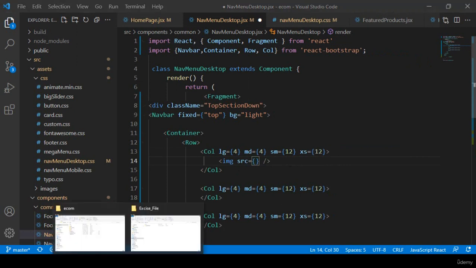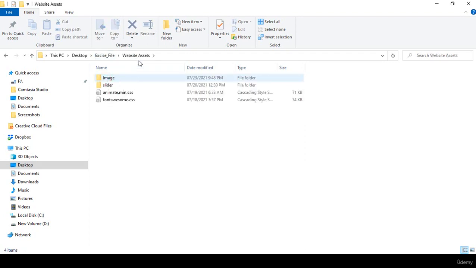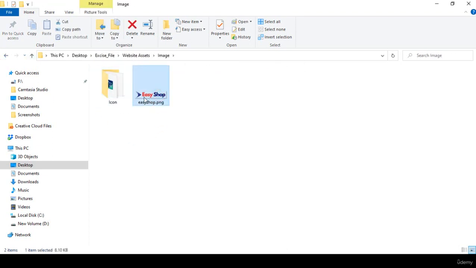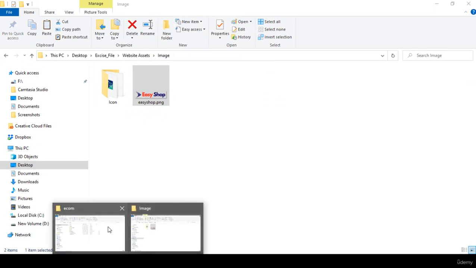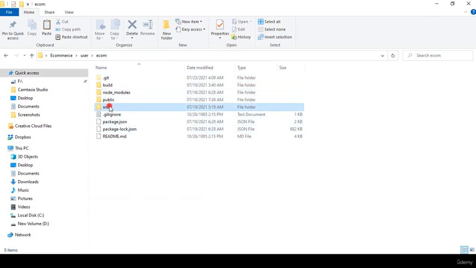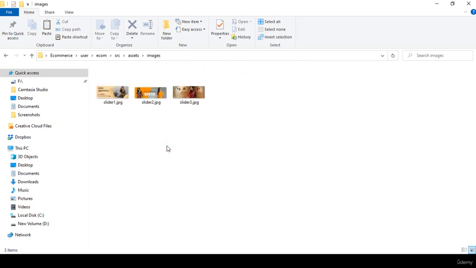If you want to load that image, I have already created one image, that means a logo, if you go to your exercise folder. As I told you, after the end of this course I will share this folder with you. So now there is our website address, and if you go to the slider images, you can see that I have created a very simple logo, Easy Shop. I want to copy it. I want to take it into our project. I copy it. Now go to our project, into the src, into the assets, the images. Here I want to save it.